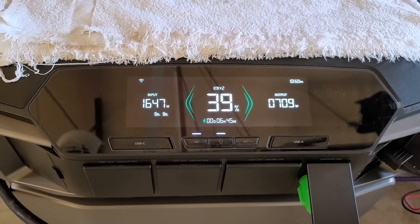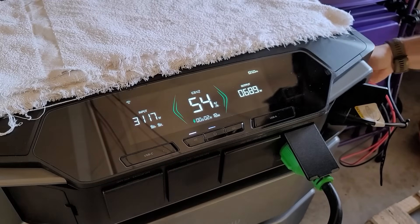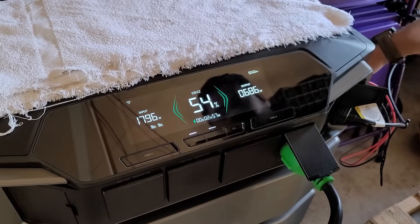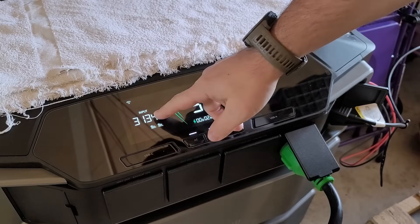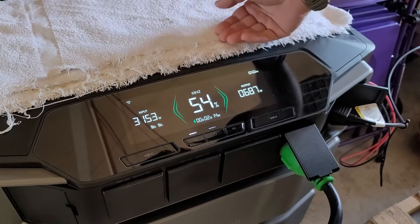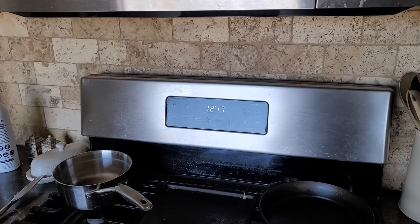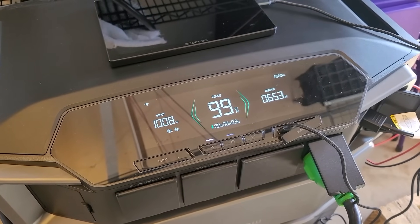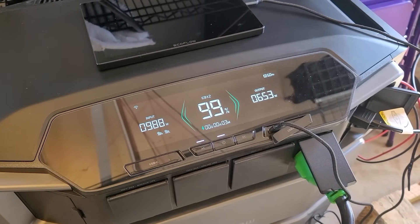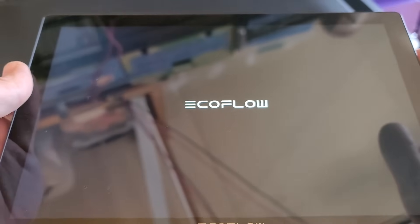By 9:30 in the morning, I wanted to test that the solar input was accurate. EcoFlow has a little history of their systems not letting full solar power in after morning sun, but it looks like that's no longer an issue since this is inputting the same amount of solar before and after flipping the solar switch. By noon, while still running everything in our house like normal, the system was filled up completely, which is always very relieving. EcoFlow has a new tablet called the Power Insight that allows you to monitor and control your units from the tablet.